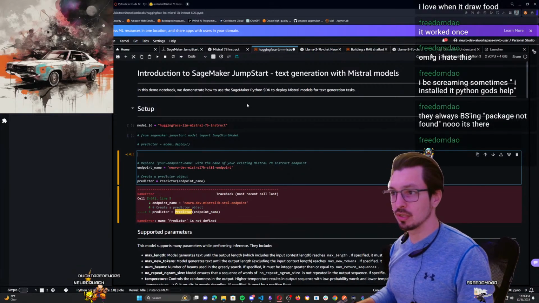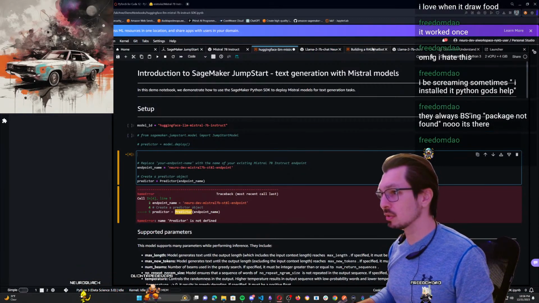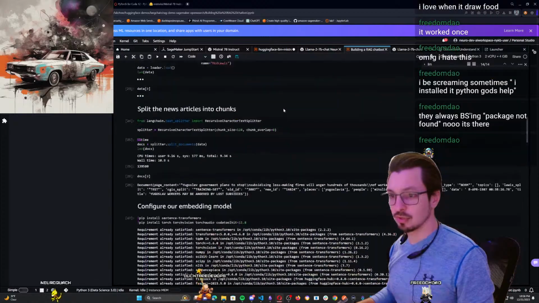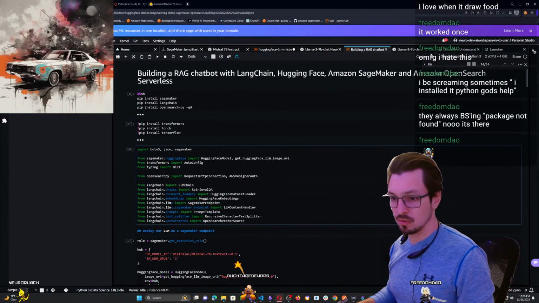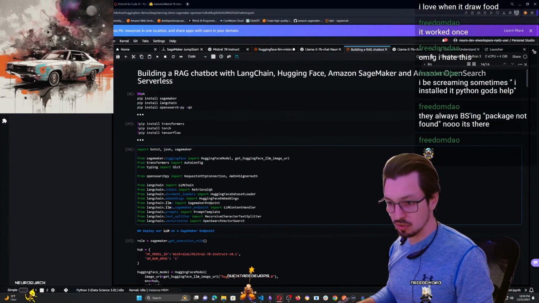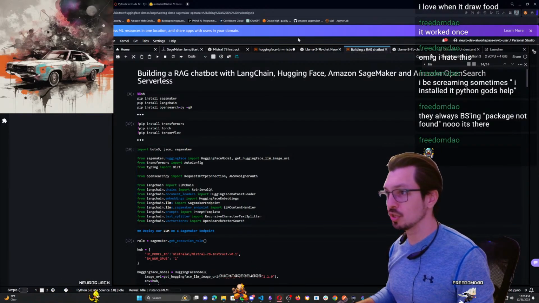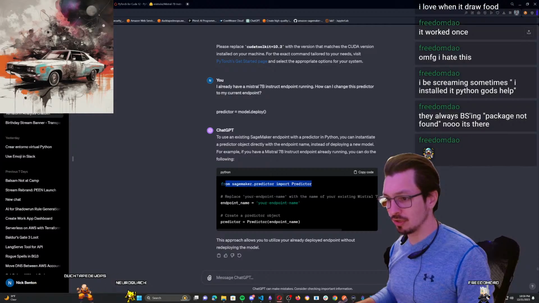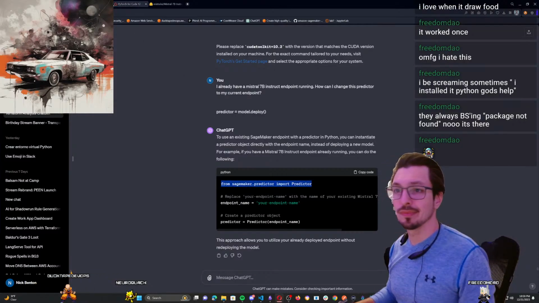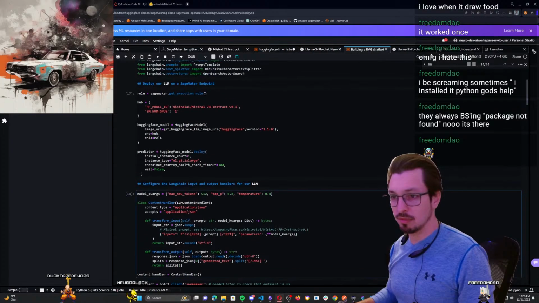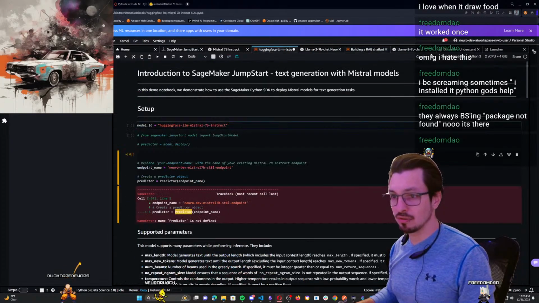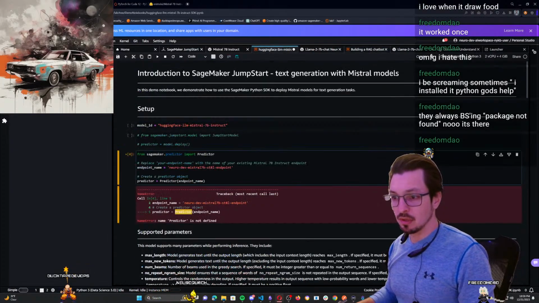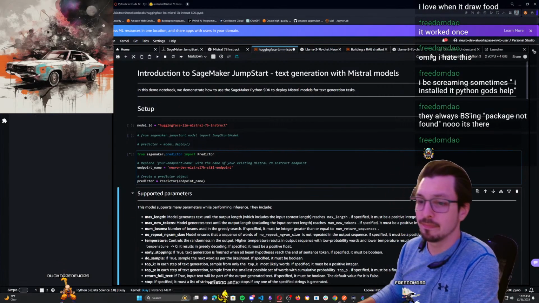I just don't know which one it is. Predictor? This thing's got a ton of imports. Is that the one I want? Import. No, just import SageMaker. Maybe I just need to import SageMaker? Did it really not tell me to do the import? Oh, it did. I don't know. Don't copy and paste well? That's such a stupid thing to miss, but.